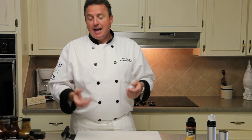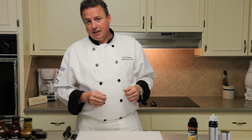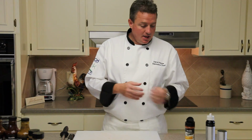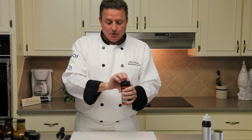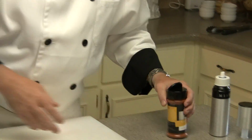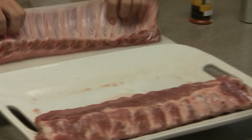Now we're doing this a day ahead of time, so we're actually seasoning up these ribs with the understanding that we're going to let them sit in the refrigerator overnight and then put them on the smoker in the morning and let them smoke for 4 or 5 hours. So that's really what our intent is. So what we really want to do is get a nice heavy coating of our Charbroil Kansas City seasoning blend on the product, being the back ribs.